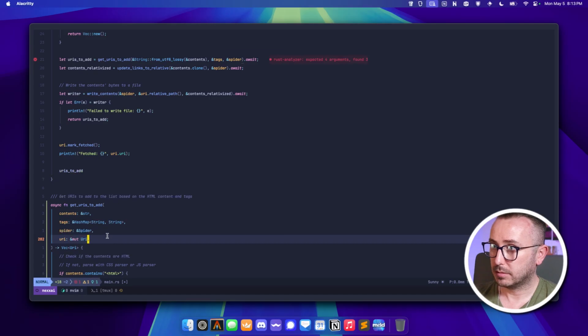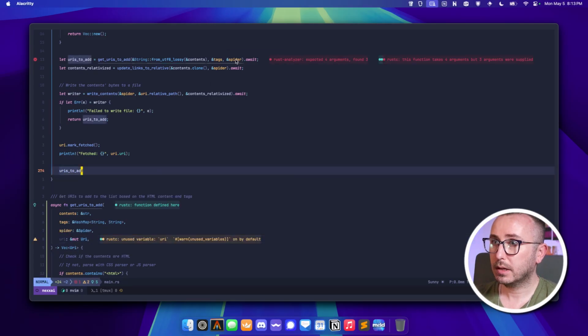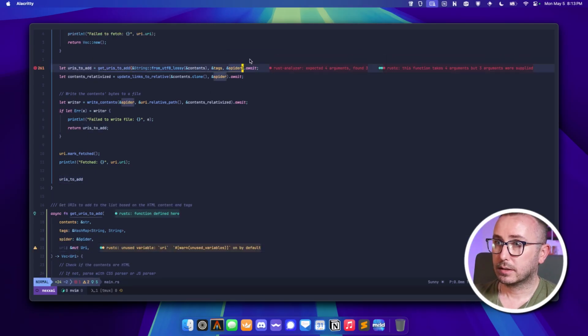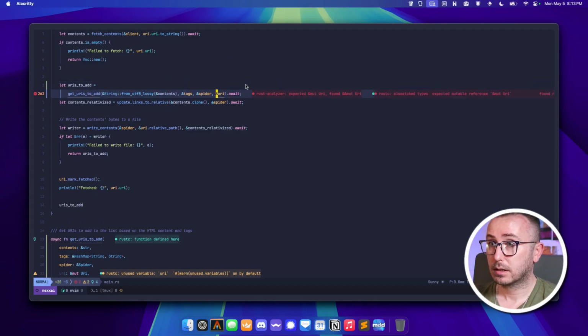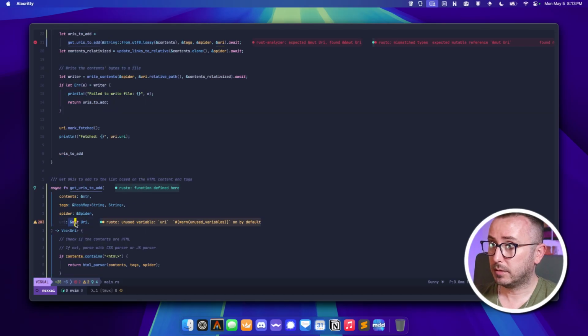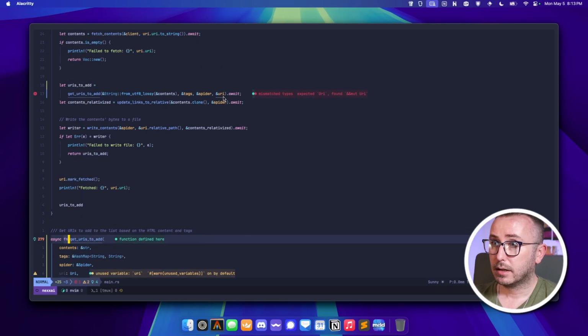So we want a reference to the URI. And we don't even need it to be mutable, because we're not going to be changing it. We're just going to be getting it.